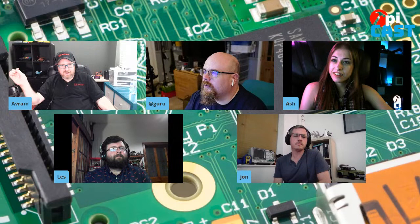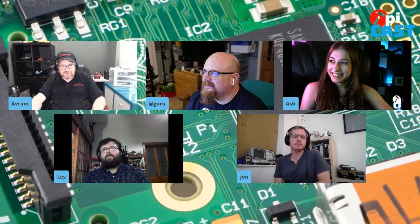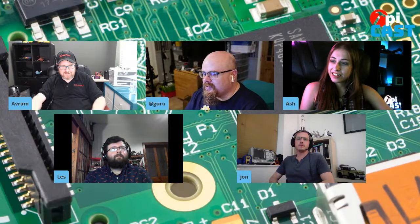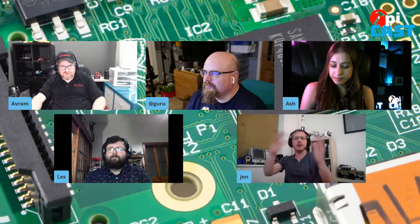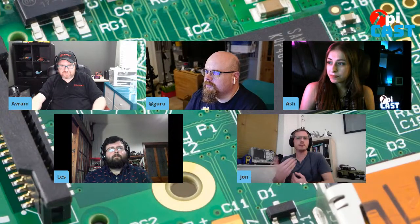One of the really exciting things is that Raspberry Pi are letting everyone use the chip — that's new. They couldn't do that before with Broadcom due to the limitations of that relationship, but because they own everything about this chip, they can do what they want. The Pico is a good hobbyist board, but the chip — for anyone who develops USB peripherals or microcontroller products — is going to be a low-cost powerhouse. A year from now there will be market products using this, and the quality of documentation and SDK benefits customers too.